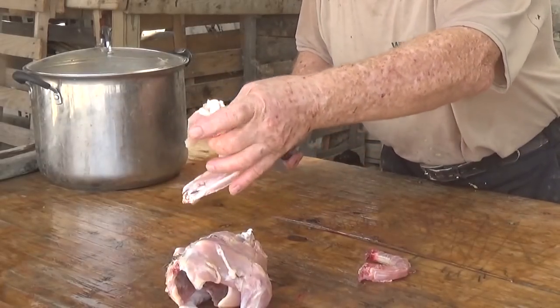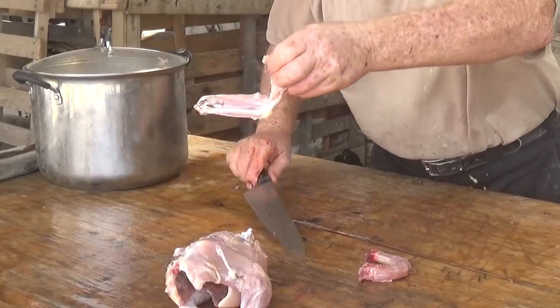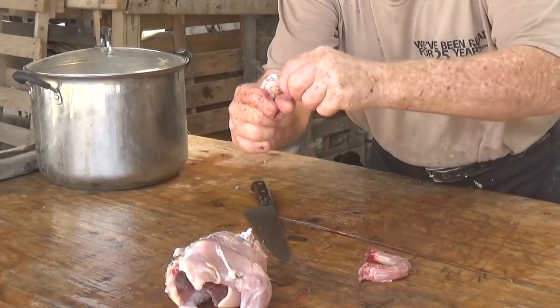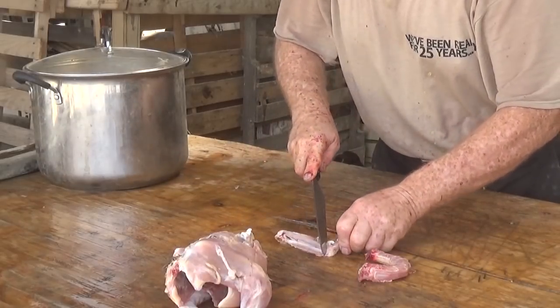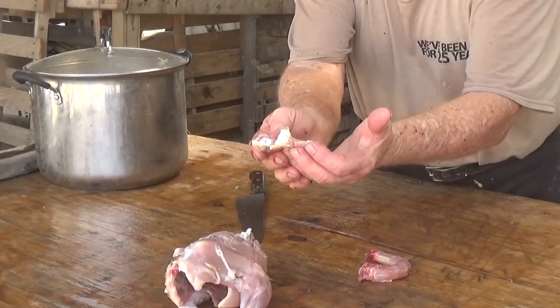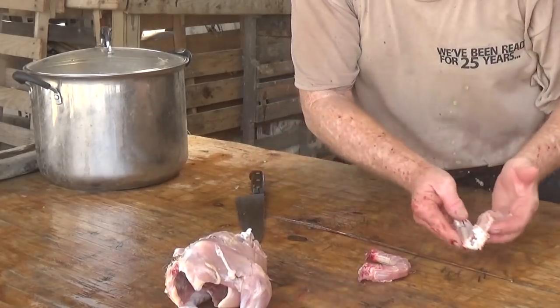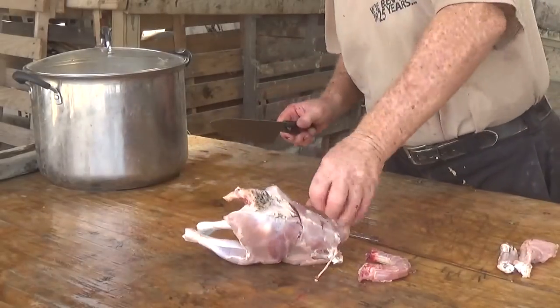Now you can further break that wing down by going right here. Crack. You see your segments again. And there you go. Now you've got wings. What are you going to do with wings? Aha! How about hot wings? All right, let's go to the other wing.